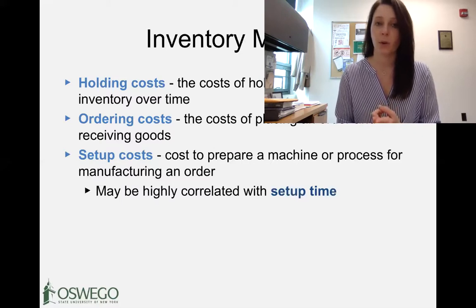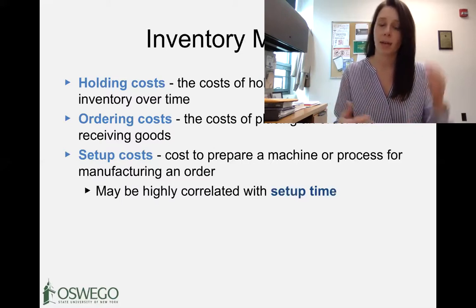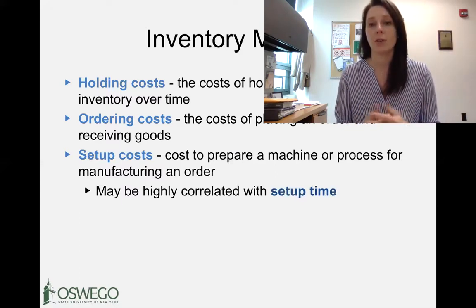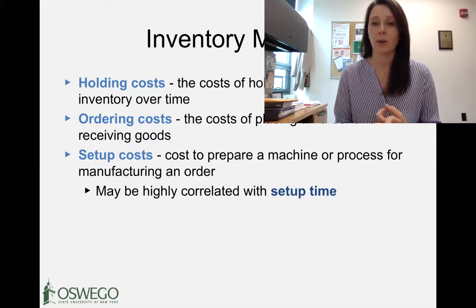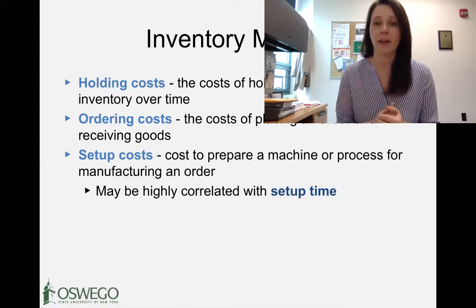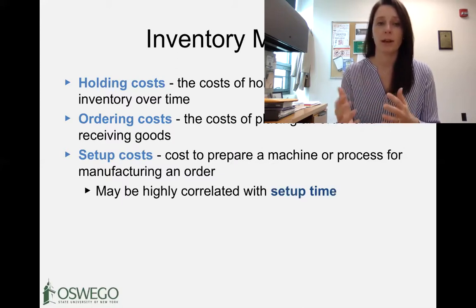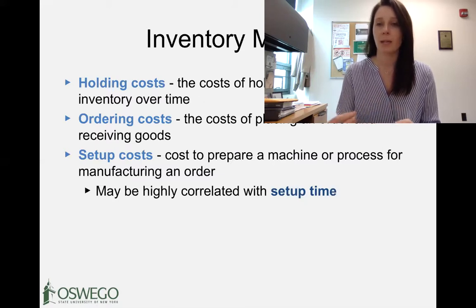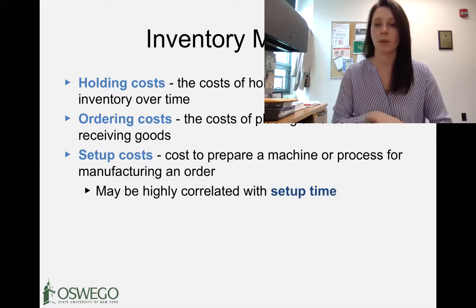The first and foremost is your holding costs. Those are all of the costs associated with holding, or allocating a certain portion of the rent for your warehouse to each item. You're also going to have labor in terms of material handling and moving the pallets and the cases around and unloading them. All of those kinds of costs go into what we consider to be holding costs. Now, we also have ordering costs. This might seem a little less relevant today when typically there's not a cost associated with placing an order, but we might also think about this as shipping, the cost of receiving those goods.